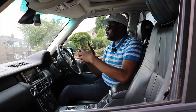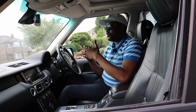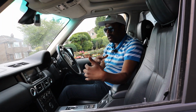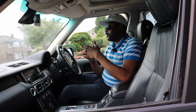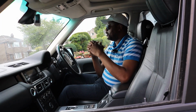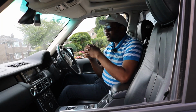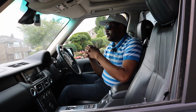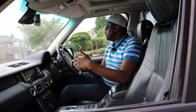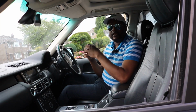So that is really the way to think about the different specifications for Range Rover. I know that I'm talking about the L322, which is this particular Range Rover, but the same can be said for the L405 as well. The Range Rover Vogue is anything and everything that a buyer would want. So don't be thinking that you're going for a cheap version or a poverty spec when you're getting the Vogue, because that has pretty much everything that anybody would ever want.